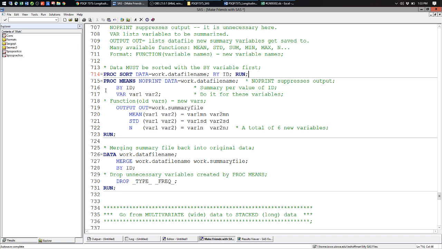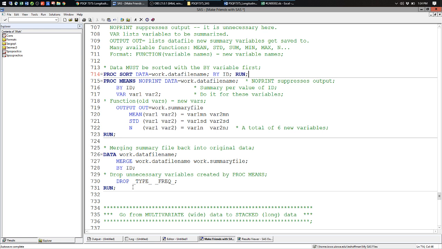So this is something that we will use in class a lot to get person-level summary information out of longitudinal data if you don't have it already. To then take that person-level summary and merge it back into the original data, we saw merge earlier, but the order of operations here is critical. I talked about this at the end of class the last time, but we'll go back over it.